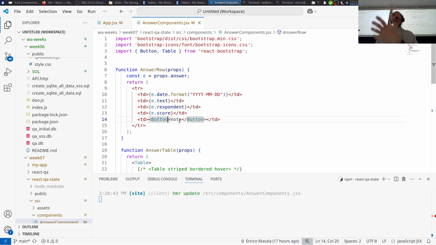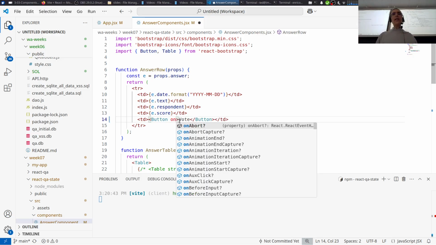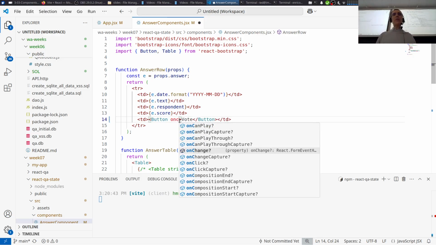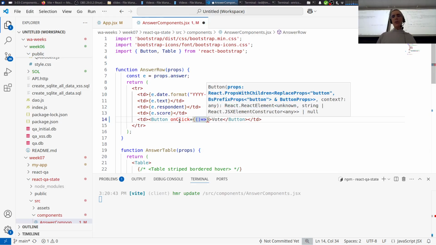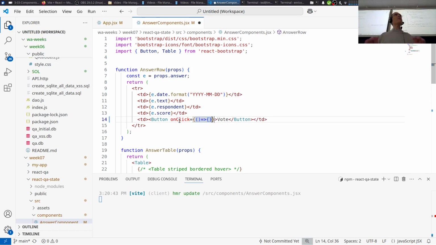On the button, I will have to put onClick something, right? Because that's a button I want to click. On click, we actually don't know what to do at the moment, so we just put an empty callback. Okay, we remember to fill it later. Okay, but I mean, can the state be in each row?